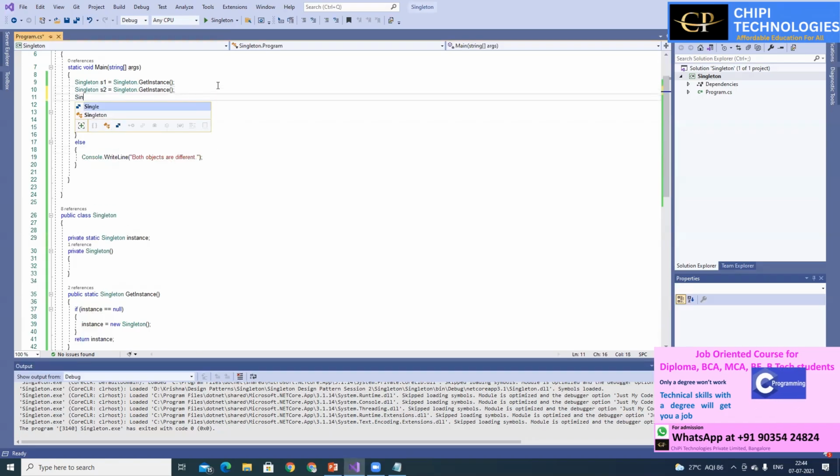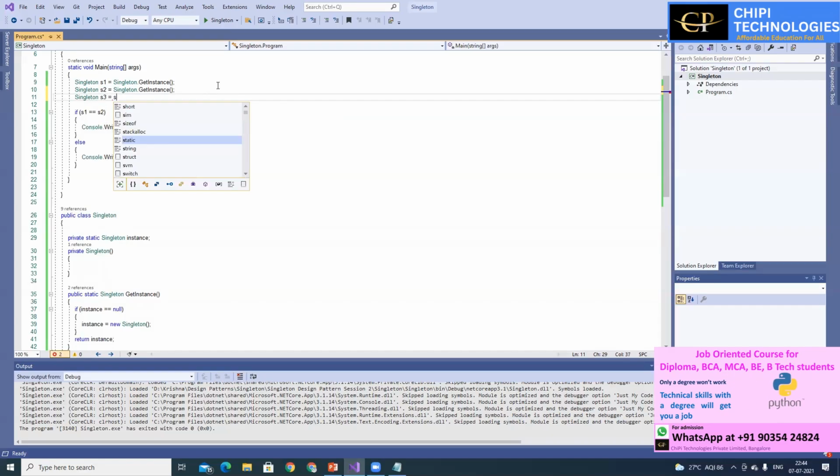Let's say I wanted to create Singleton S3 one more time. S3 equal to Singleton dot get instance, right? Let's say create the third one.